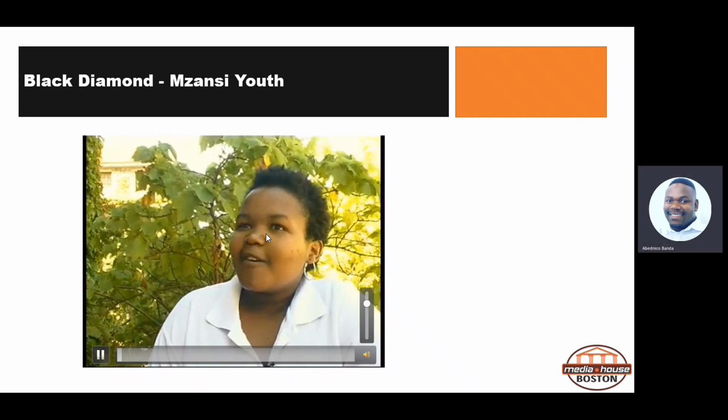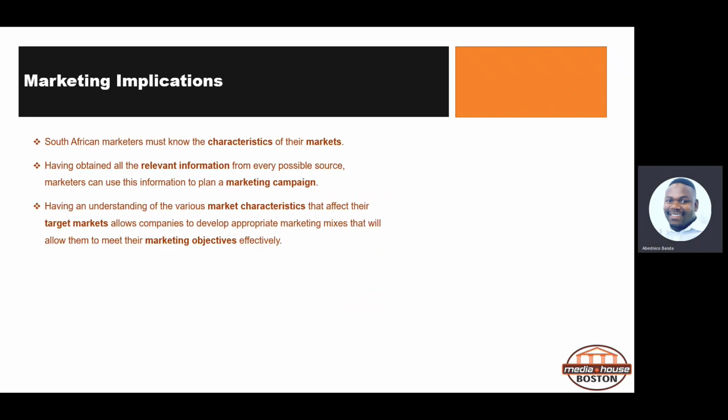So these are some of the aspects. I'm going to stop there, but I just need to reiterate to everyone that these are the aspects that you need to be well aware of. These are the things that are happening in societies. The things that our parents used to do are completely different to what is being done in today's societies. So these are the things that we need to be well aware of as marketers, and we need to know the marketing implications.